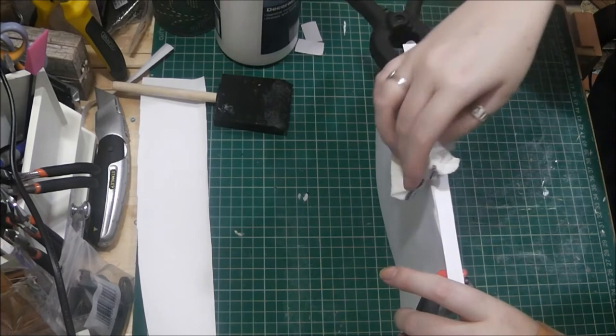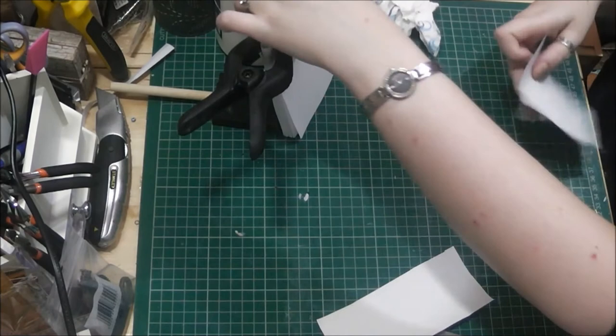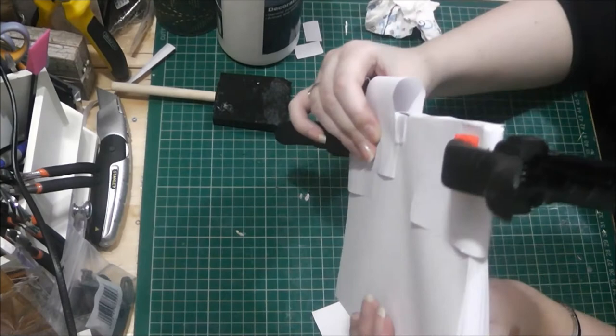So I'll take this other piece of scrap paper, put it over the top. Now at this stage, you don't want this touching. So what I do is I put a little tunnel in. You can see that it's not touching the spine, so just put a wee tunnel in.